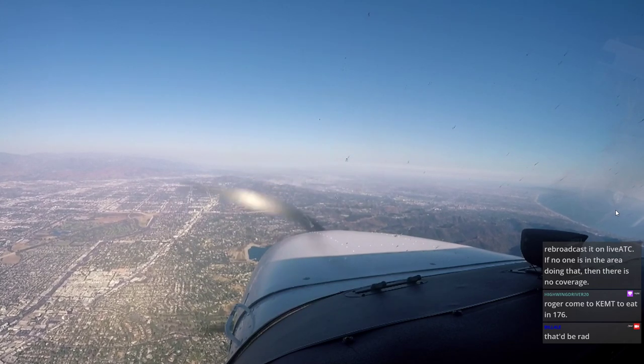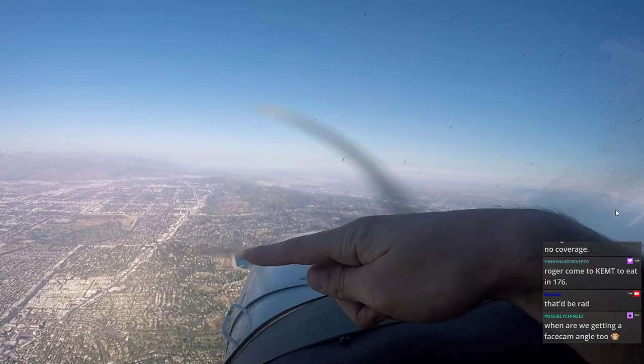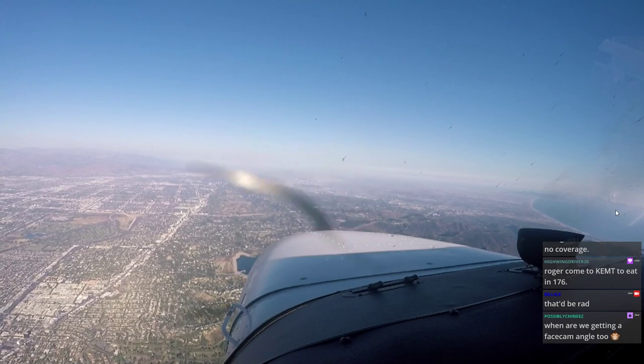Okay, so the Sepulveda Pass is directly in front, just right. Right there, that's the Sepulveda Pass. The 405, that's the 405 which goes through the Sepulveda Pass.